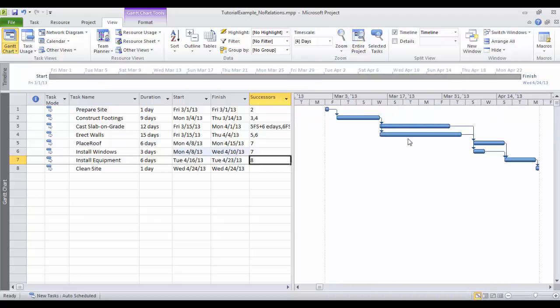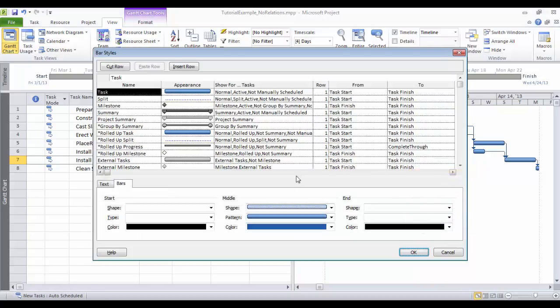So now all the activities look the same, but I need to pay attention to the critical ones because I need to supply material and pay attention to making sure everything of its requirements are satisfied. So we need to give colors. We need to differentiate between the colors of critical and non-critical activities. So if you right click on any part of the background, and then say bar styles, you see here all the tasks have this appearance.